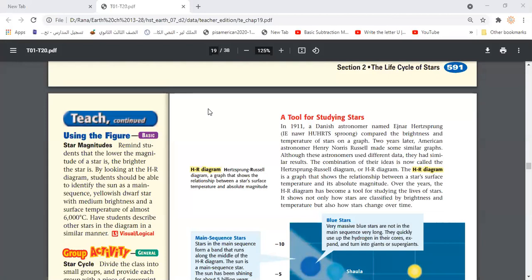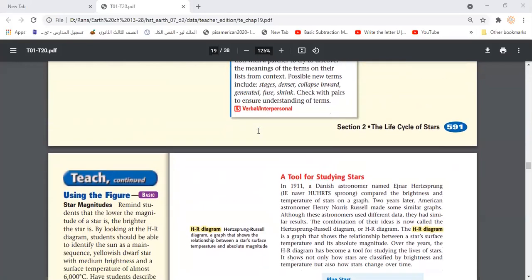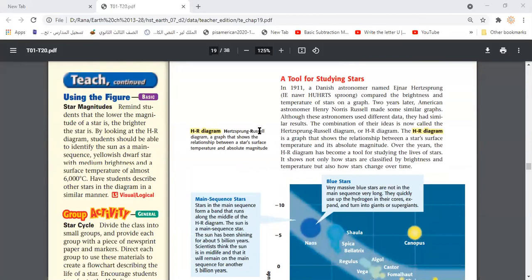So after the main sequence star, what would happen? The hydrogen atoms and the helium atoms will fade until they make the red giants. Good, super, so red giants. We said that after the main sequence, the star keeps doing this, and it would be in that stage for billions of years. At a certain point the hydrogen gas will run out. Hydrogen gas is like the fuel of the star, because due to the nuclear fusion, that is the source of the energy or the radiation which is emitted by the star.